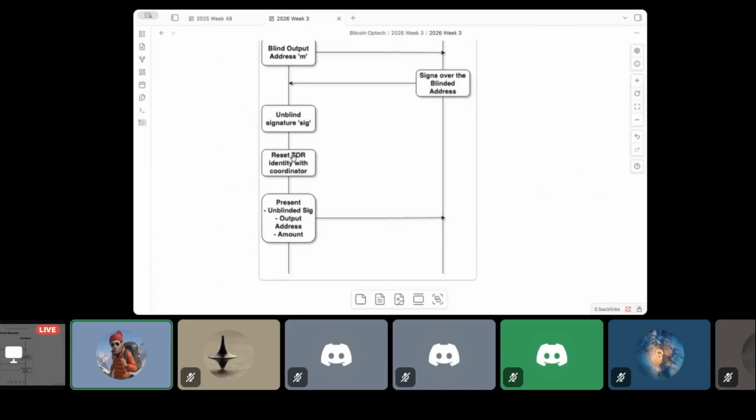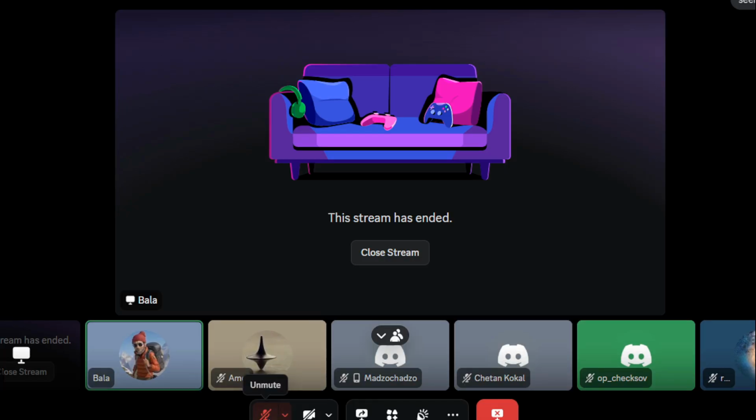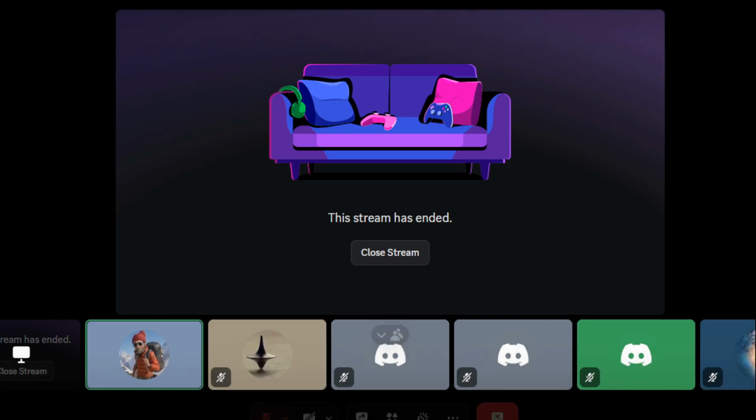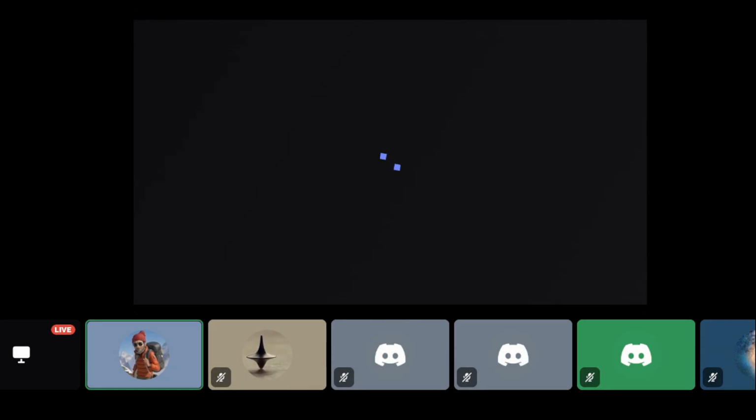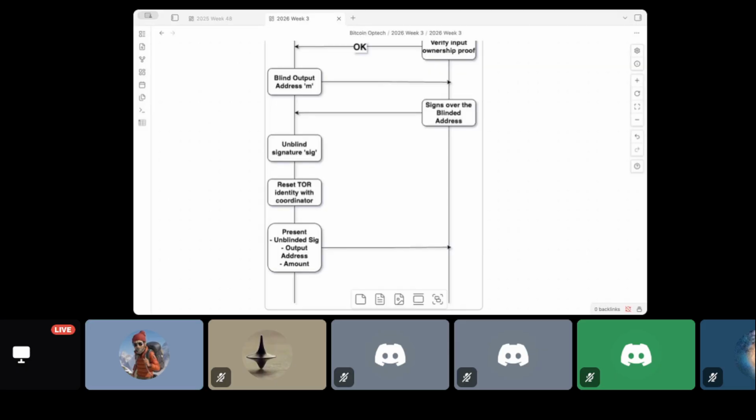So this is how the coordinator doesn't have access or visibility over the input and output of the user.